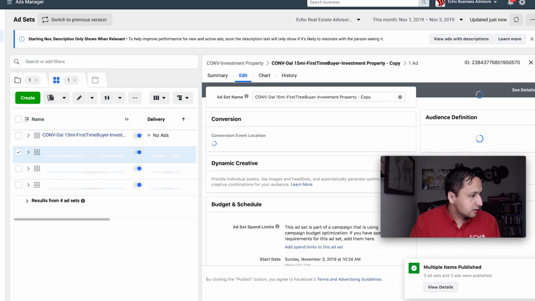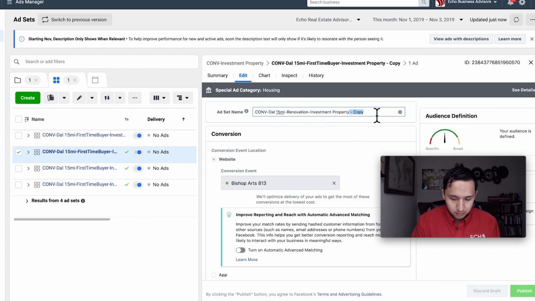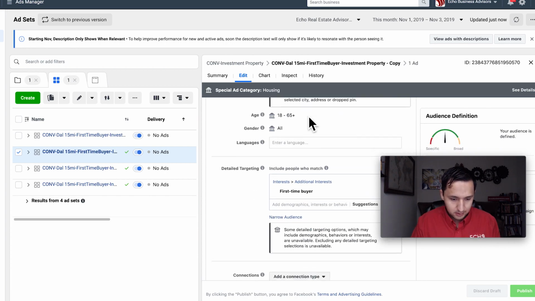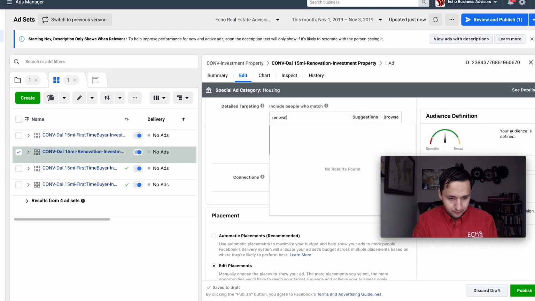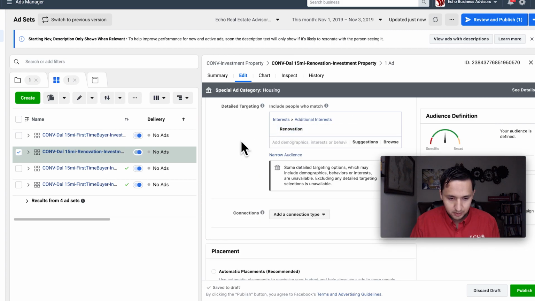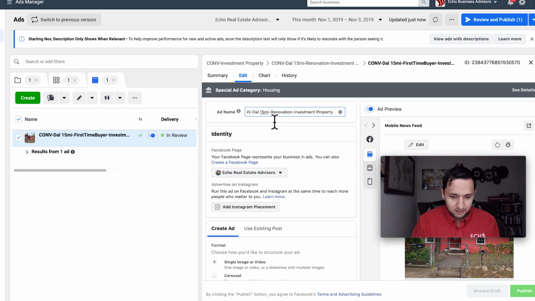All right, it's gonna be renovation. Renovation, remove this, copy this, take this out. Renovation, go to the ad, copy and paste the name, and publish.